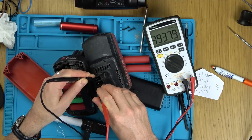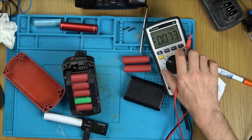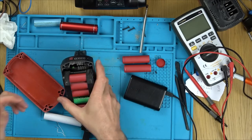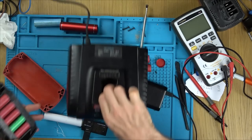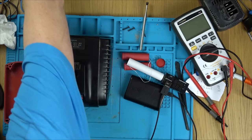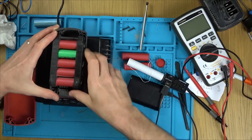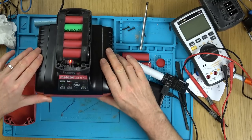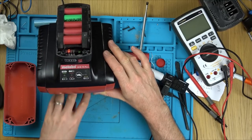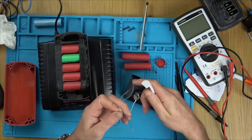19, I think it was. Yeah, there you go, 19.3. Right now, let's see what's going to happen. I think now it will charge. All right, flashing and going through there. Perfect. Right, so I'm just going to monitor it and see what it does.